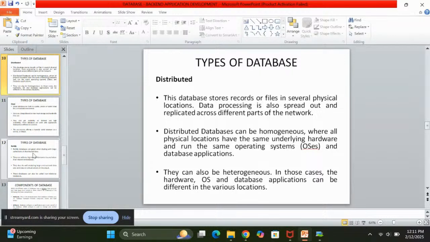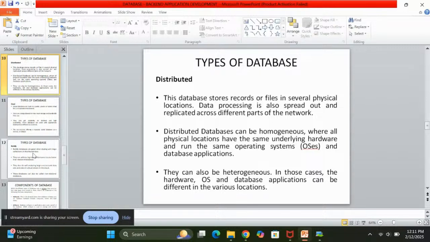You might be running on a physical machine from HP, and the other location might be running on a different hardware machine from Dell, right? You see, these are two different hardwares from different manufacturers. So that is a heterogeneous. You fall that into a heterogeneous category.